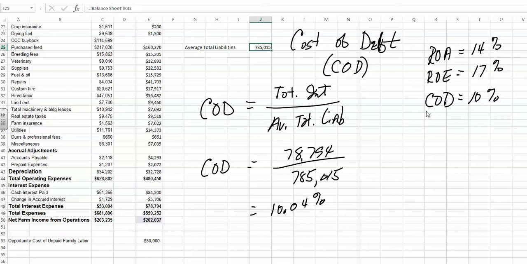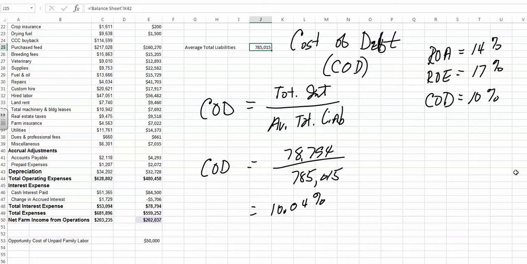Now the danger of this is that the return on assets is a function of prices and yields and things like that, and the cost of debt is a function of what the bank charges you. So you put yourself at risk when you borrow money because this number, return on assets, could fall if the price of your commodities fall. But it does not change the fact that if you earn money on total assets at a rate higher than the interest rate, then debt actually helps your return on your equity to increase.